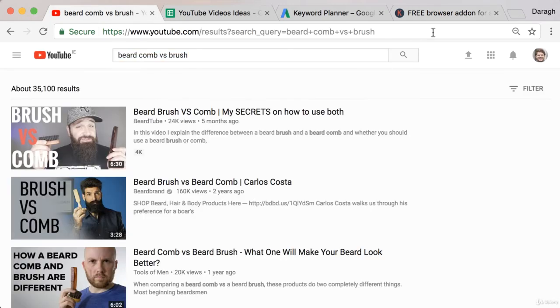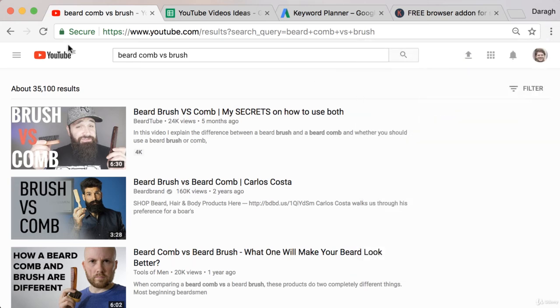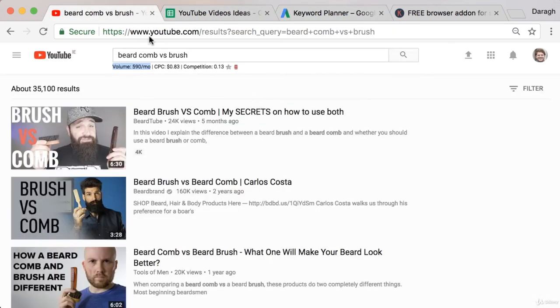Now the benefit of this Keywords Everywhere tool is I'm going to enable it here on my browser. To set it up, you can just go ahead and follow the instructions from that website. But the cool thing is it'll show you the number of searches per month that a term gets right here underneath the search bar. And I find this particularly helpful because I don't have to go into a tool and not see it, it's kind of a disjointed experience. Here I can see it right away. So what I can do is go back. Let's have a look at some of these terms.